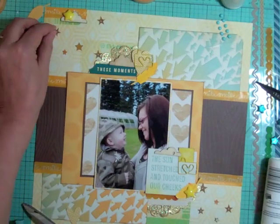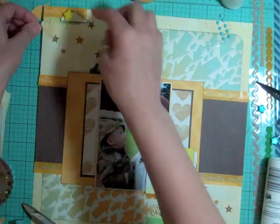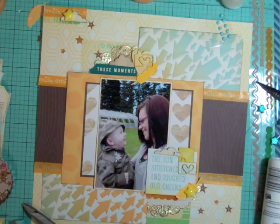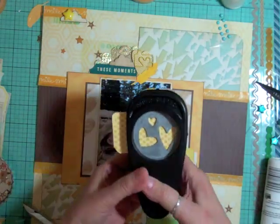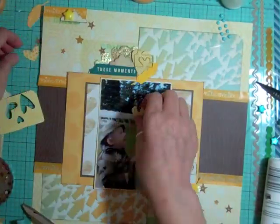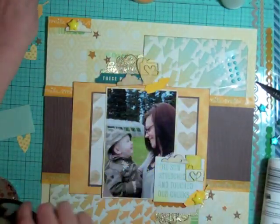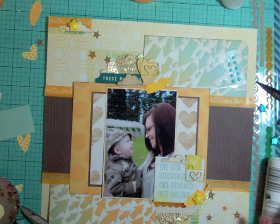So now I'm at the point where I'm going to start gluing those resin stars and just the sequin stars in each of the clusters. And I do that. I start with a cluster and then I move on to another cluster and work a little bit on it, just to make sure that everything is sort of balanced. And I punched out those hearts, and that little heart is the only one that I couldn't find. So I had to punch out more so I could get that little heart.